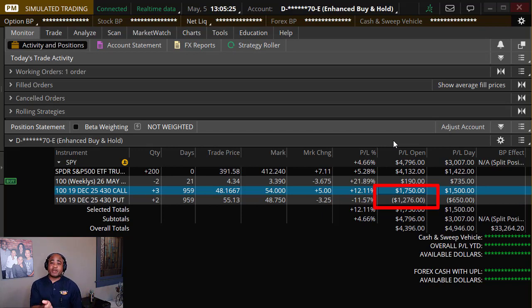So with this enhanced buy and hold setup, this is how I get the gain of buy and hold while avoiding the losses. However, there are some other tweaks you can make to it, bringing in more income, because dividend income I don't control. So I usually sprinkle in some option selling strategies on top of this.